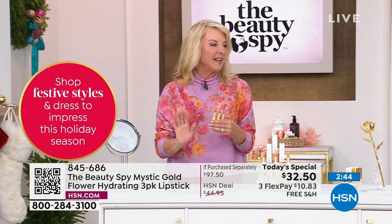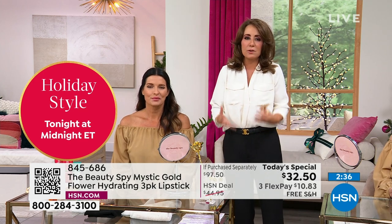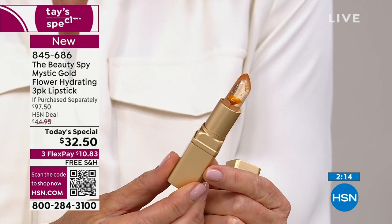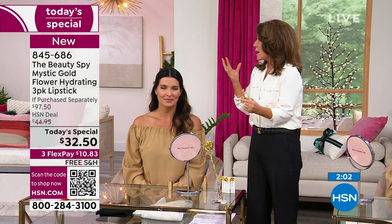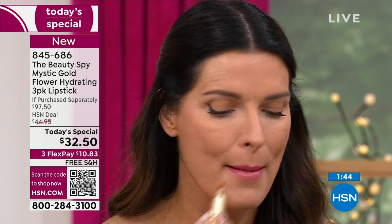To be able to get multiples and not spend a penny on shipping is huge. But more importantly, it's all about what it's going to do for your lips. The Mystic Shimmer — if you've never heard of Mystic Flowers, we've been doing this for over six years. It's been called the world's prettiest lipstick. It is a real flower hand-placed into your lipstick, with incredible gold flakes. It's juicy and hydrating on your lips, and today we took it to the next level by adding even more vitamin E.